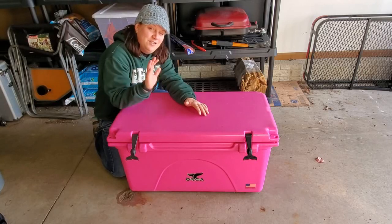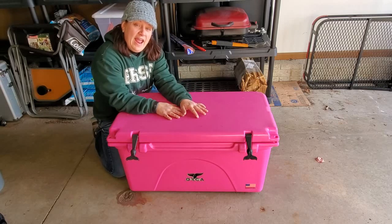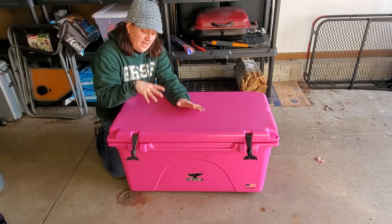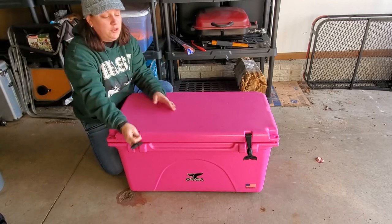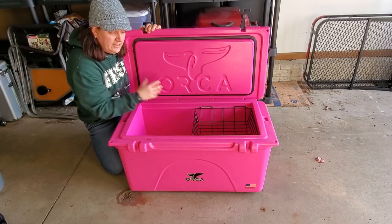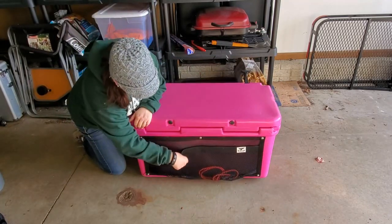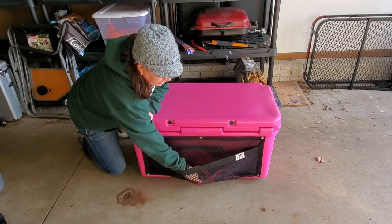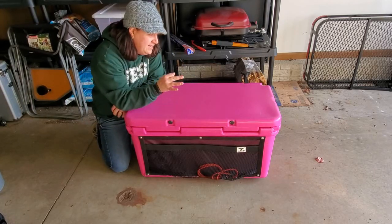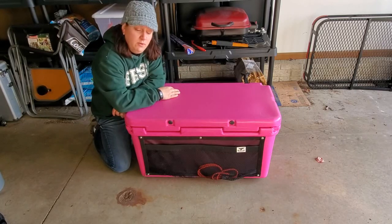The cooler I'm bringing is the Orca 75-quart cooler. It's a pretty great cooler — it keeps ice for several days at a time, and in freezing temperatures it also prevents food on the inside from becoming frozen, so it's kind of a dual-purpose item for us on this trip. It has a nice big capacity inside. I bought an extra little basket to keep some smaller items organized at the top, and on the back of the cooler there's a nifty gear lock with a couple of bungee cords for extra storage. Massive capacity and fits really nicely into the back of the Jeep.